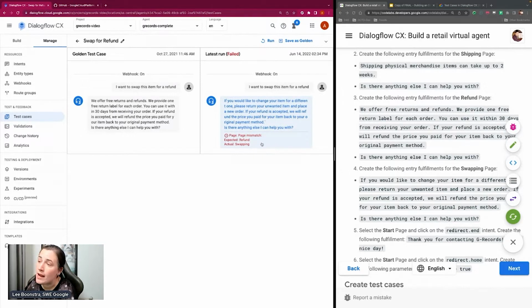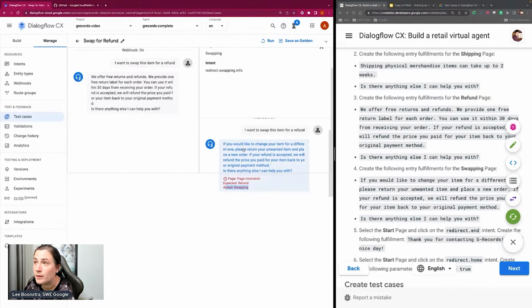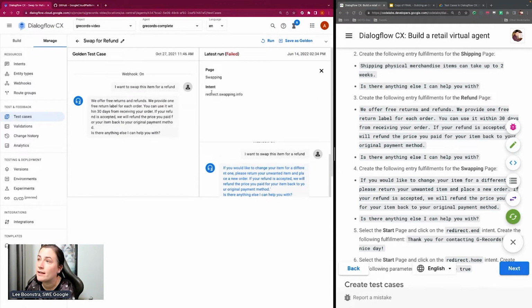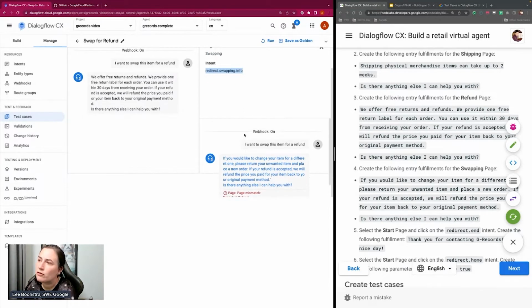It also gives me an error message saying the page mismatch. I expected the refund page, but the actual page it got to is the swapping page, with the swapping intent. So that's where it went wrong, and that is very useful information, as you can imagine.